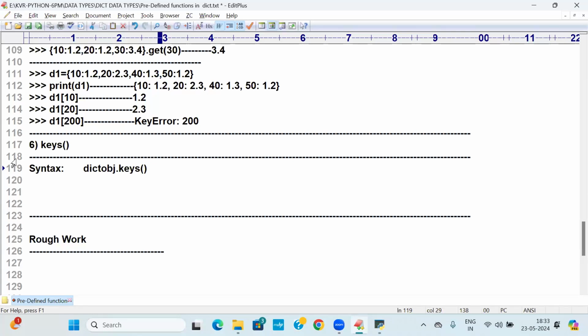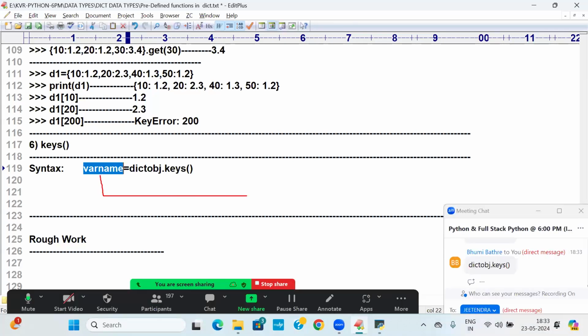It gives all the keys. So I'm writing here a variable name. That keys will give you a set of keys, and it is stored in which variable? The left side variable name. Every variable name in Python is called what?